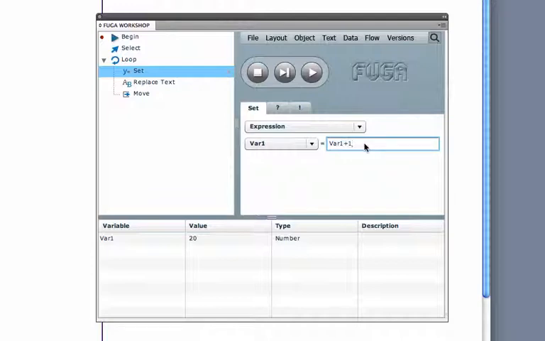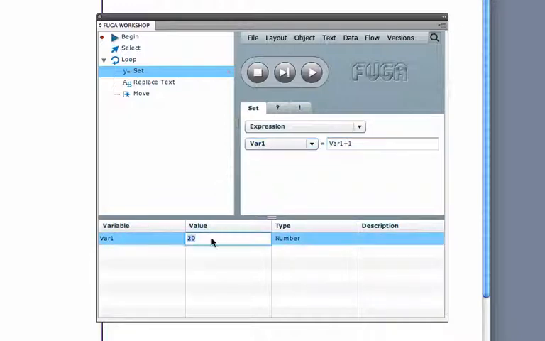What this is going to do is tell variable 1 to increase by 1 each time the loop is performed. So how can variable 1 be equal to variable 1 plus 1 and variable 1 at the same time? Basically Fuga is going to check this part of the action first. So it'll first add 1 to variable 1, and then it'll set it back into variable 1.